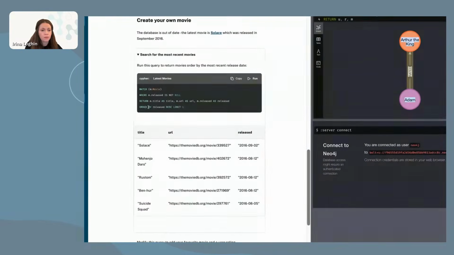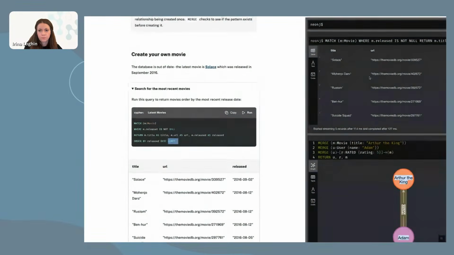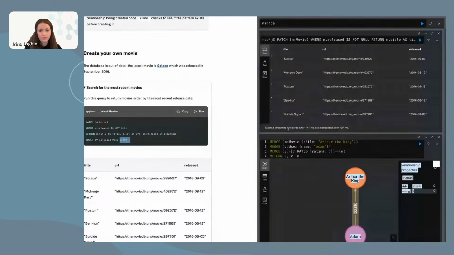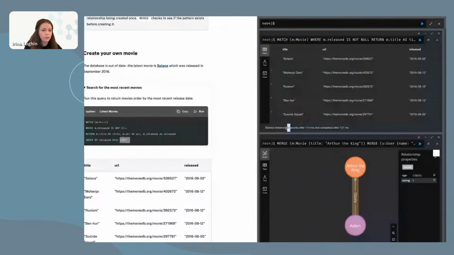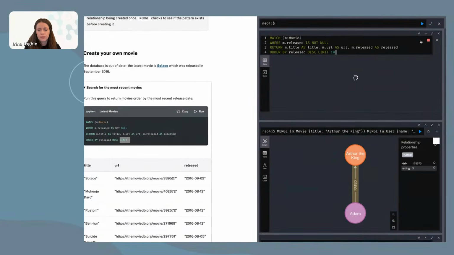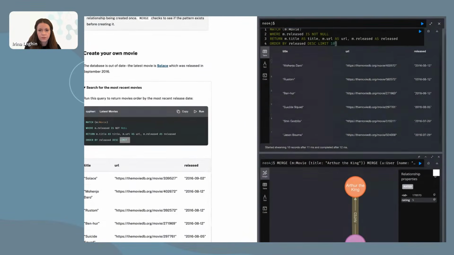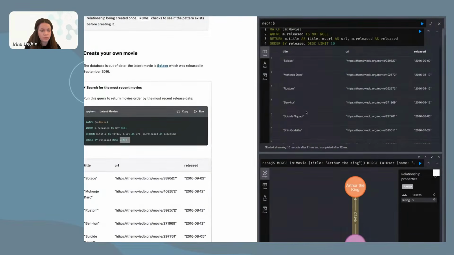And that means that we are ordering the result in a descending manner, and we will limit the number of results to 5. So if we run this, we will see that we have 5 records that have been displayed, because this is what we have just created in our query. So if I limit this to 10, let's see if I actually have 10 results. Yes, we have 10 results that we have obtained by running this query.